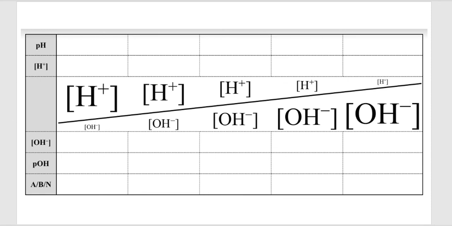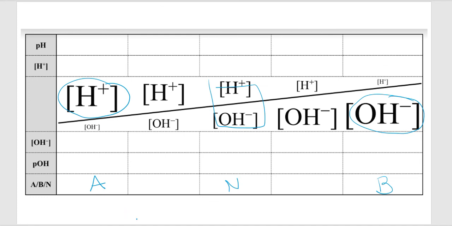In summary, different concentrations of hydrogen and different concentrations of hydroxide give you a different pH or pOH, right? So this is a visual right here to help you out. Here we have more hydrogen. If we increase our hydrogens, it's an acid. On the right-hand side, we have more hydroxide, and so that has to be a base. In the middle is where they're equal to each other. When they're equal to each other, they're neutral, right?